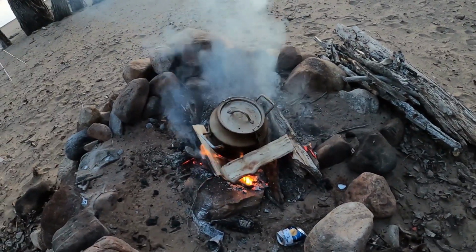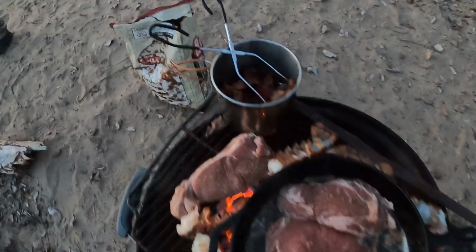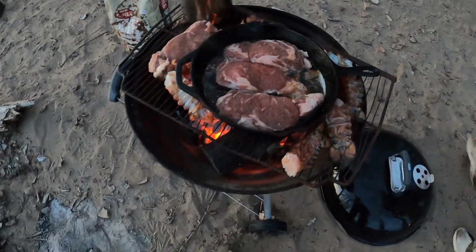Can cooker steaming away with our clams that we just caught. Look at these lobster tails cooking on the fire, fresh out of the lake. A couple ribeyes, a little bit of bacon cooking. We will be eating good tonight.